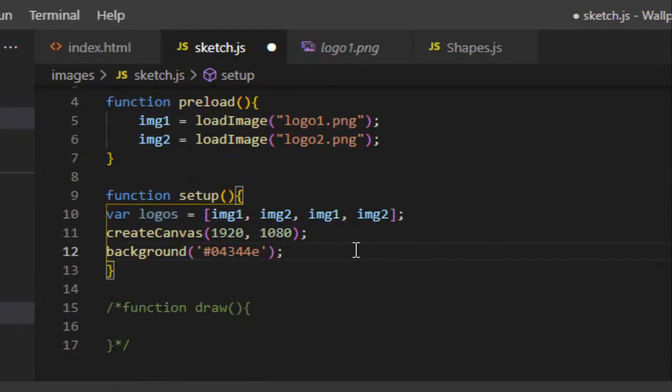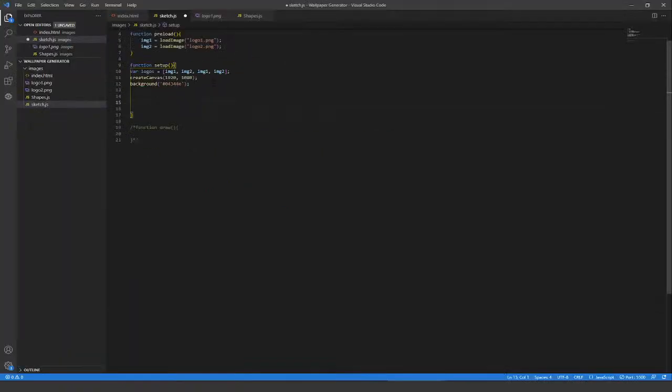So now that we have that, we can add our image. Down below our background here, we're going to give ourselves a little space because we're going to want to put our circles between our background and our image. So we're going to give ourselves a little room to work here, just so we have a place to put those circles. And I'll put our image function here. I'll go ahead and save while we're doing this.